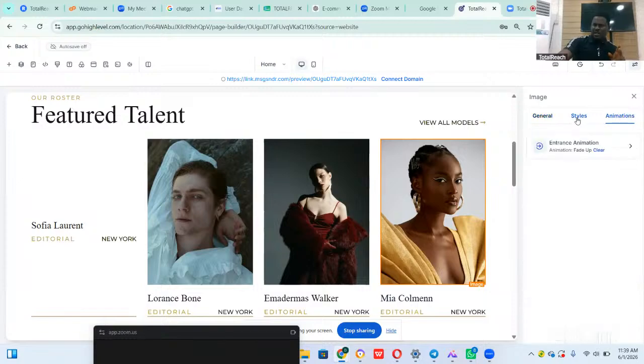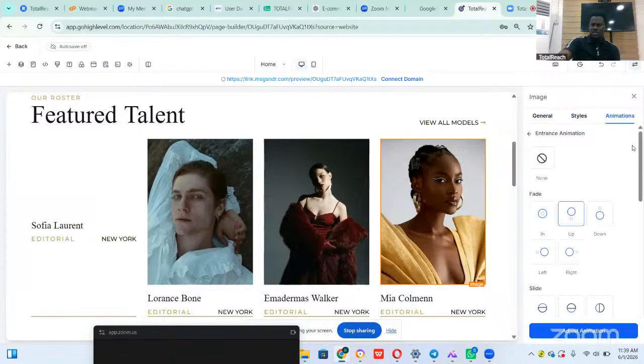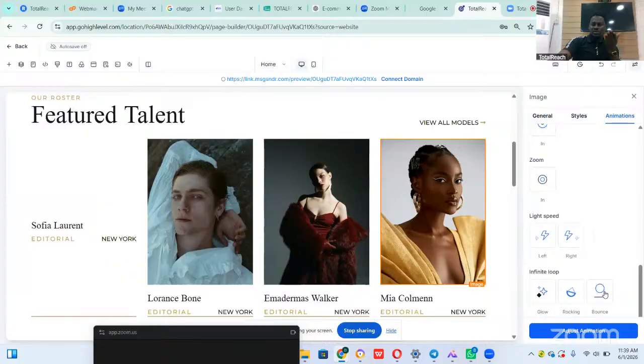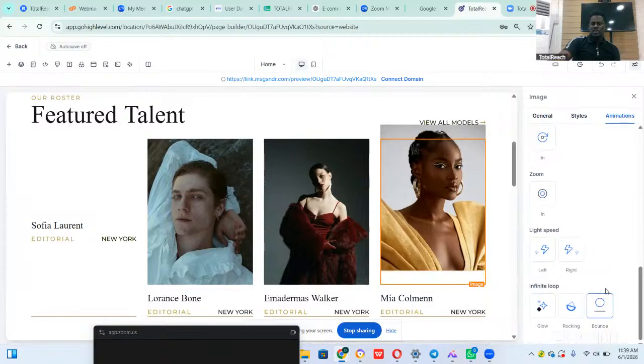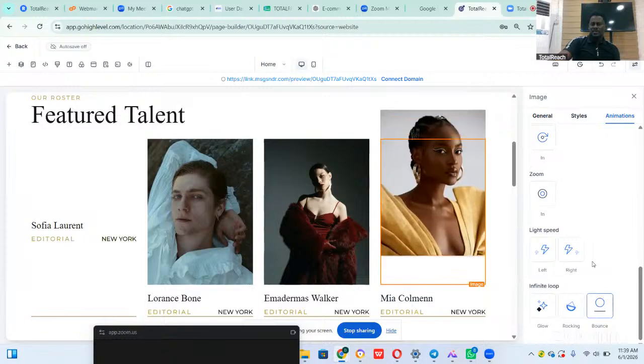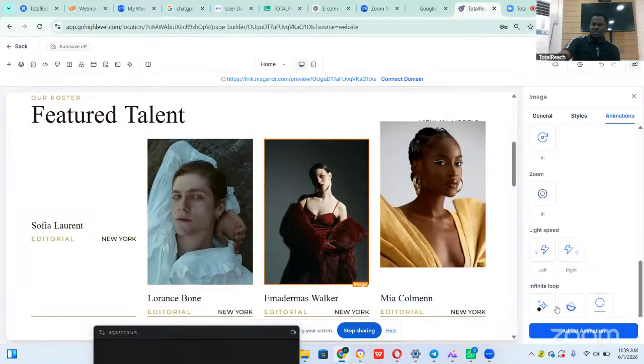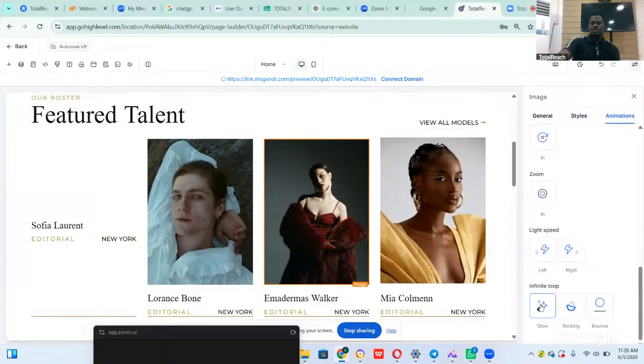Do you understand? Animation is actually the way that content moves. Let me give an example. If I want this female here to move, I'll click on entrance animation. Now you are the one to select what kind of move you want to give it. If I want it to bounce, I'll click on, can you see? Bounce here. Do you see that now? It's bouncing, right? If you want this one to bounce, no wahala. If you say, okay, I don't want it to bounce, I want a different one, you click on it too. Do you understand?